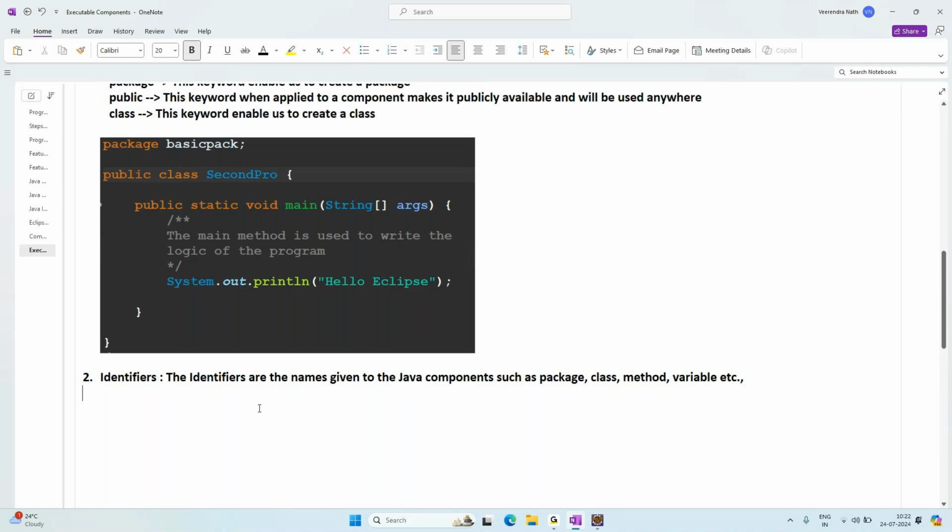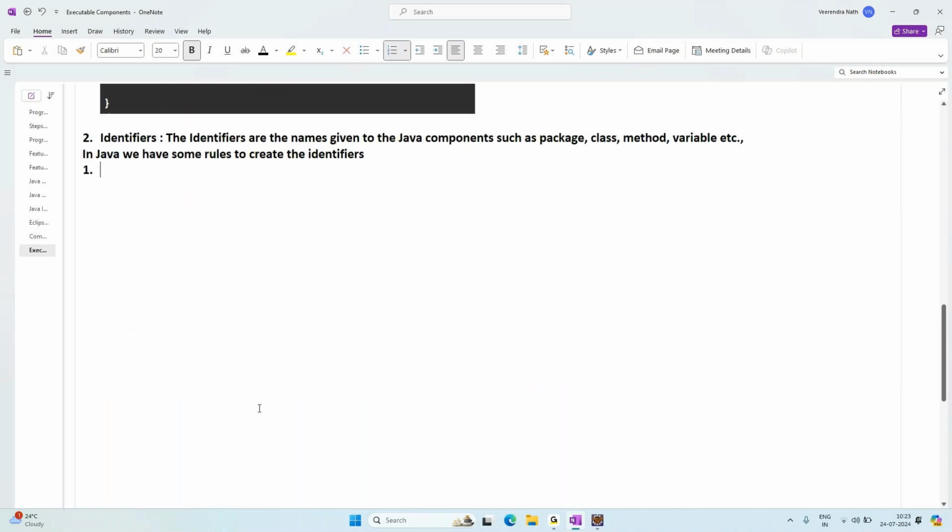Yes, in Java there are some rules to create the identifiers, right? In Java we have rules to create the identifiers.